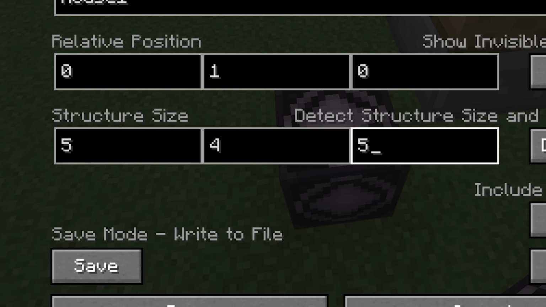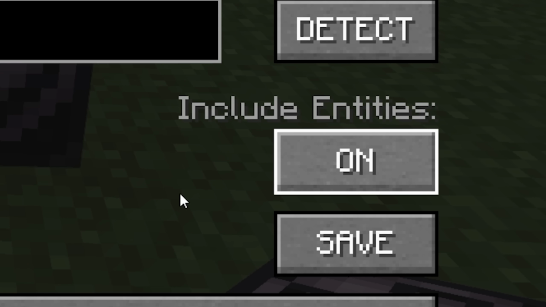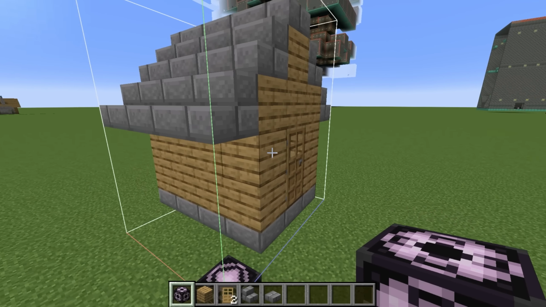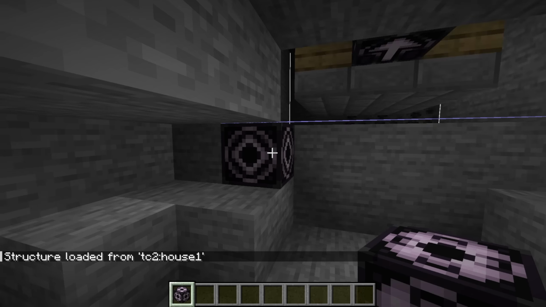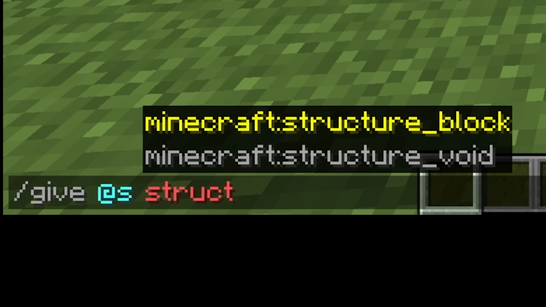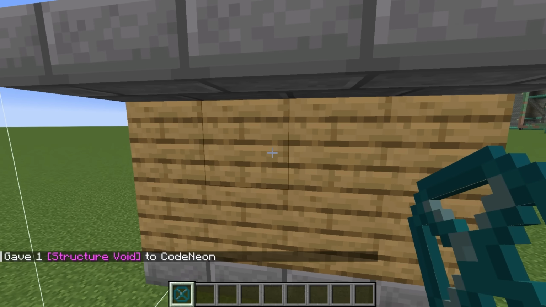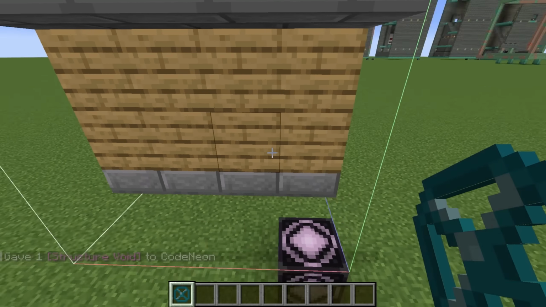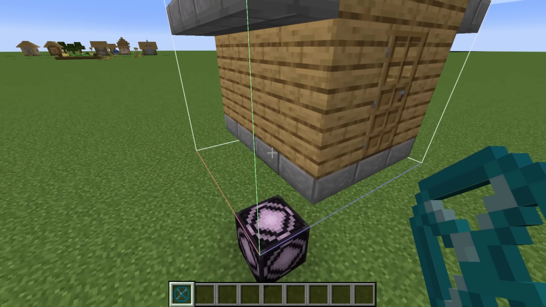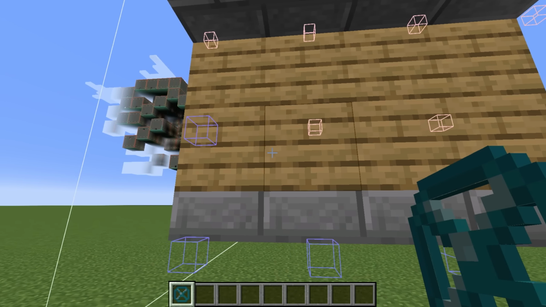To ensure you've entered your size correctly, exit the block UI and check if the white outline is matching the edges of your template perfectly. And if you have any entities in this template you would like to be saved as well, you can enable that by changing Include Entities to On. If your template isn't a perfect cube, the air blocks on the outer edges will carve out chunks of the terrain they spawn in. To fix this, Minecraft has another special block called a structure void. These do nothing except one thing. They're recognized as nothing when they're loaded in from a template, meaning they won't overwrite the blocks that were already there. You can toggle Show Invisible Blocks to see air and structure voids represented as blue and pink respectively.